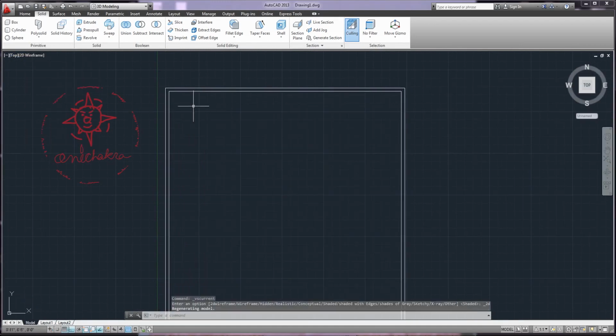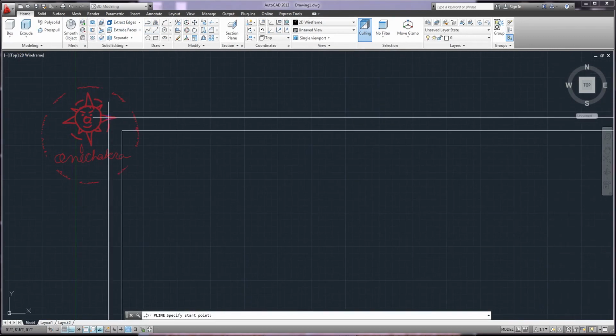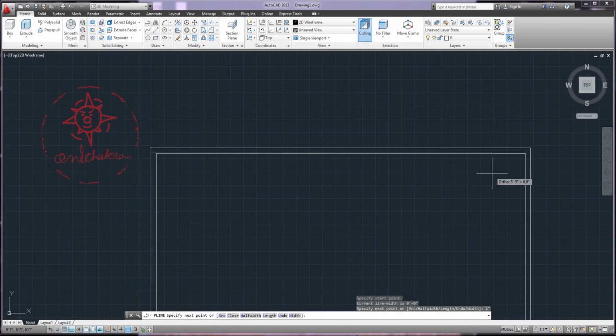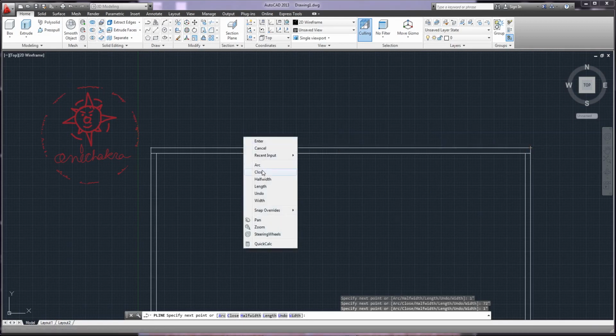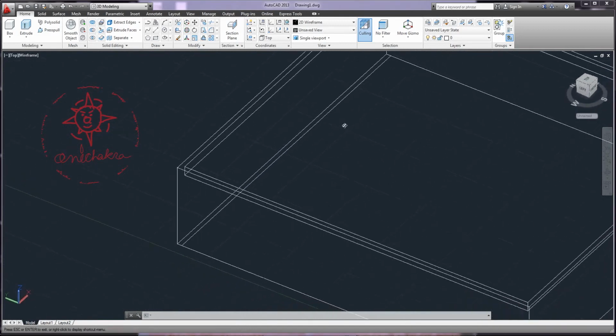Now we need a headboard. So we need to make a headboard here. So go to the top view and change to 2D wireframe. Take polyline again, and this will be 1 inch long as we have offset it 1 inch. So 1 inch, and then go to here will be 72 inches. Okay, so press 72 inches, enter, then 1 inch upward, and then right click, close, or C enter.